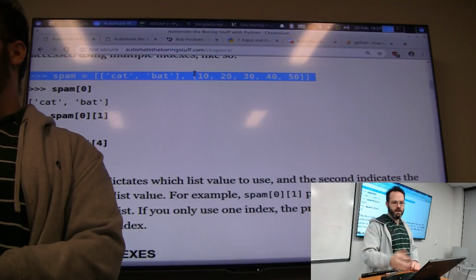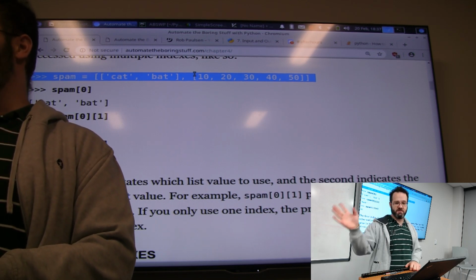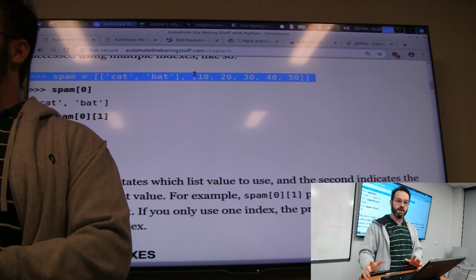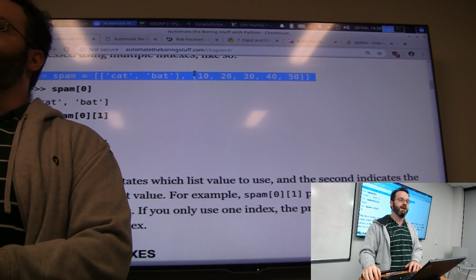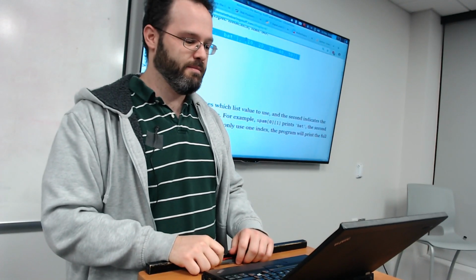Kenya? Is there a way to frame in this notation an element of each list at the same time? Like if I want to frame cat next to 10, can I do it? Cat next to 10, yes. You could do what they call zipping the list. And we'll get to that in a minute. You know, I don't know that we're going to get to that in this lesson. This may be something we have to go over outside of the class. But yes, in Python, you would either do that with zipping or with what they call parallel list comprehensions, if you want to look it up. Both of those would work.